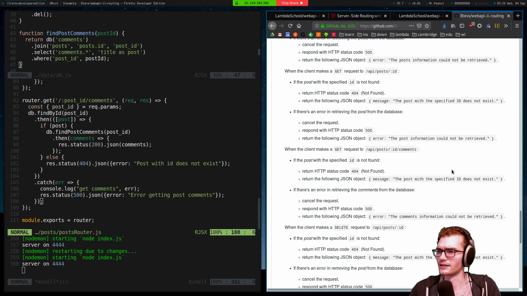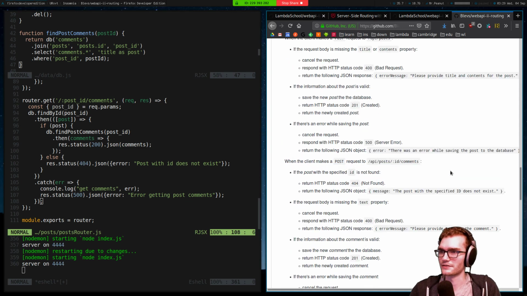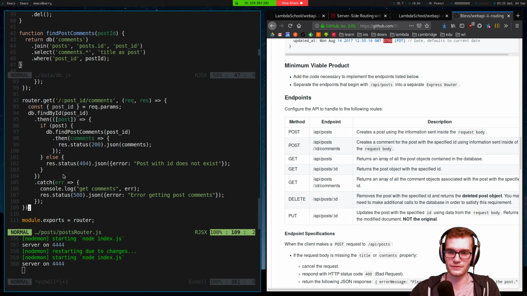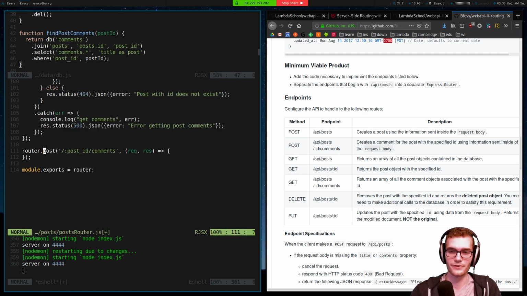Okay. I think all we're missing is the post for the comment. All right, so let's add that. Let's add a router.post, and this will be at :postID, because I like being a bit more specific in the case where we have two kinds of IDs, comment IDs and post IDs. We can call those the slugs, the params, whatever comes after this colon, whatever we want. That's up to us.